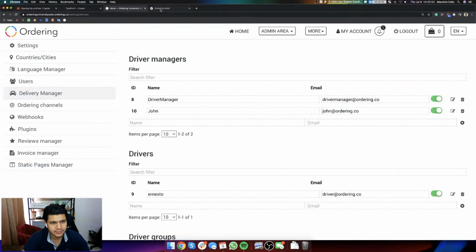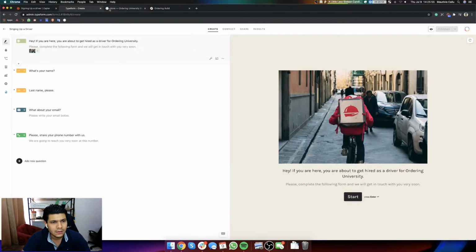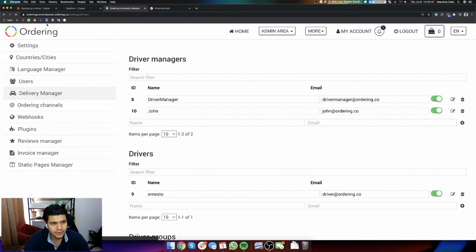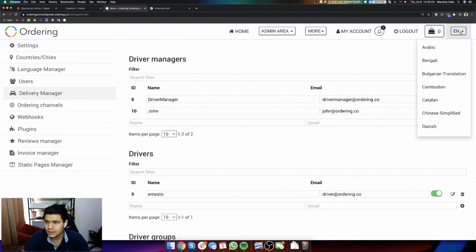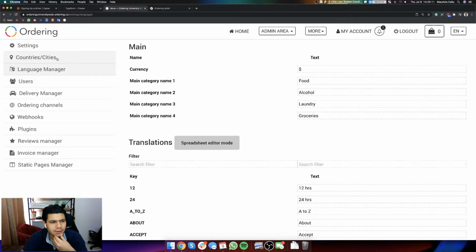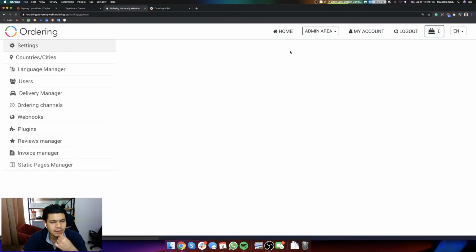Nice app. Refreshing this. Nope, there's no driver created. I will disable all of the other languages.